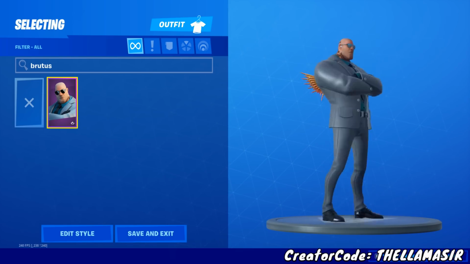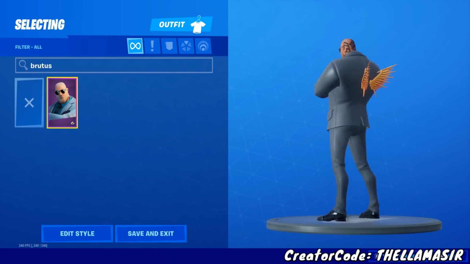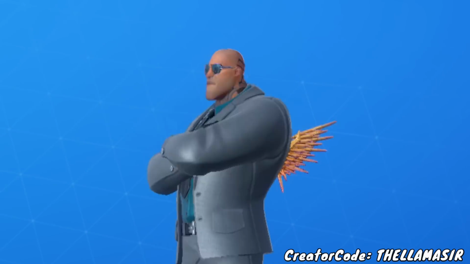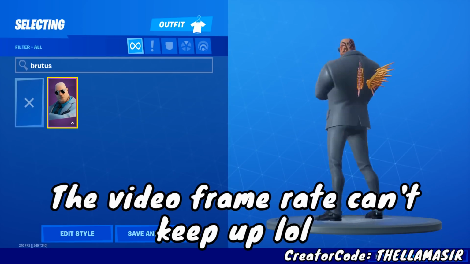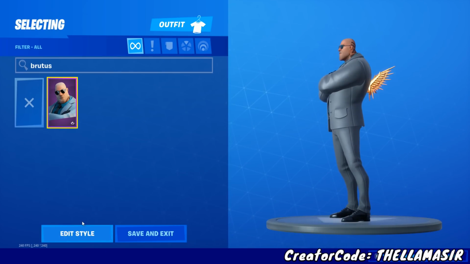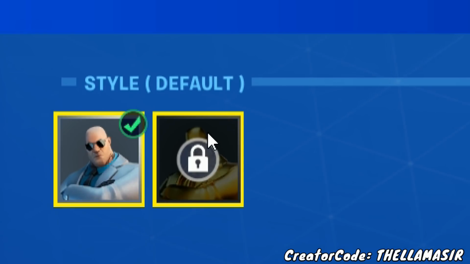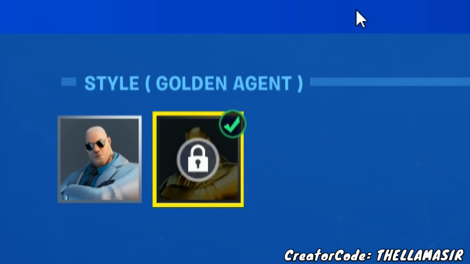They upgraded, or didn't upgrade, they accidentally increased the speed that you can spin the skin around on PC. So this is me going slow actually, and this is me going fast. Oh my goodness. Yeah, that's a little bit crazy. Either way though, let's not get distracted with that. If you click on the edit style, you will see that there is a locked style over here that is the golden agent style.